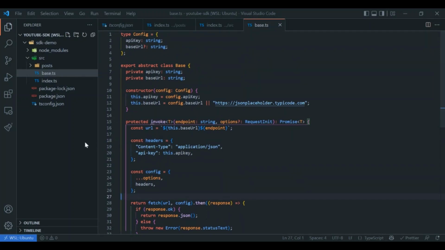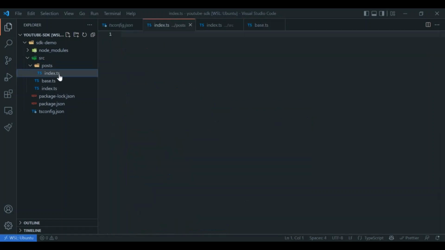What we will do next is implement the posts methods. The post method is very simple. We need to provide the functions here. Okay, we don't need to import anything as of now. So we will export class Posts, it should extend Base.